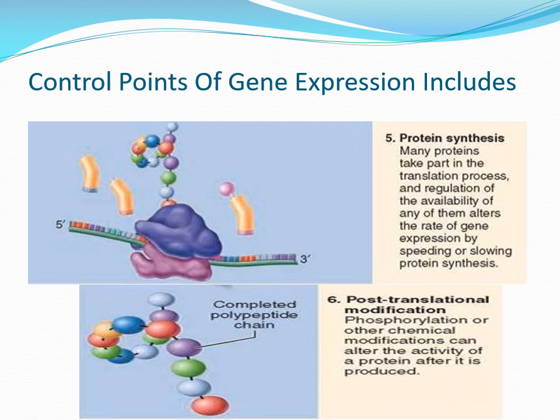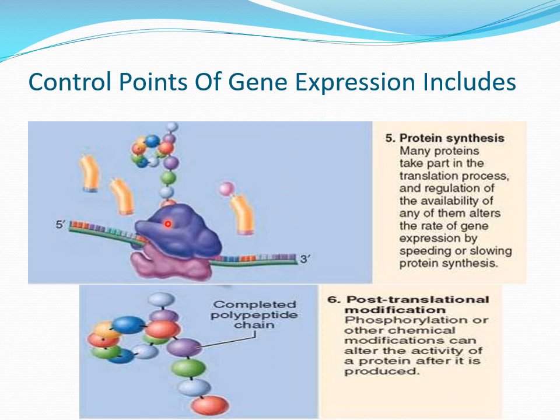Next point of control may be the protein synthesis, that is the translation part, because translation itself is a complex process, and if all the component proteins, the basic essential required proteins, are not made available, then these genes won't be able to express themselves in the form of proteins, the structural or the functional proteins.